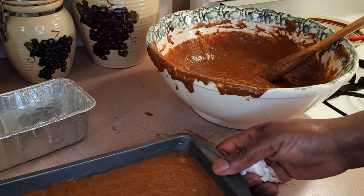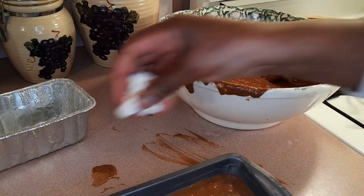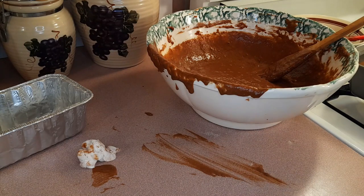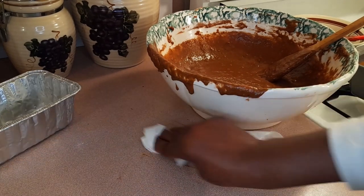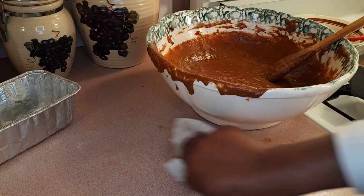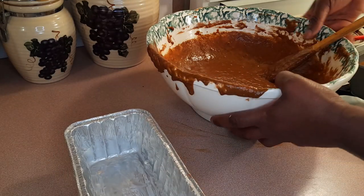So this is looking good so far, guys. Look at this. This is what the bun looked like so far, the mixture. Now I'm going to use my paper towel to clean my countertop so that I can make room for my next pan. They spill all over. Now let's put the rest in this small bowl.